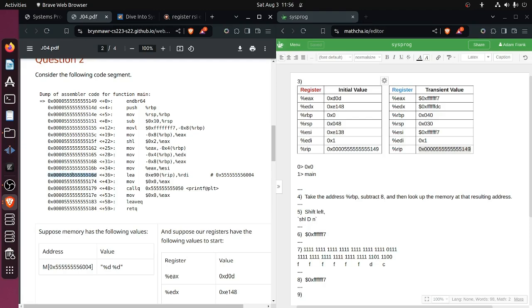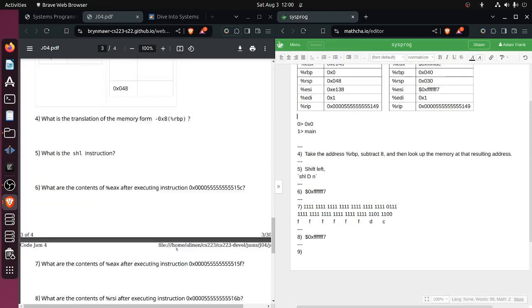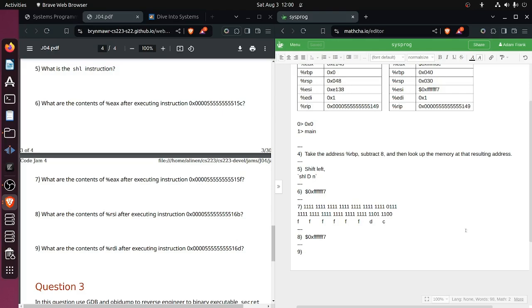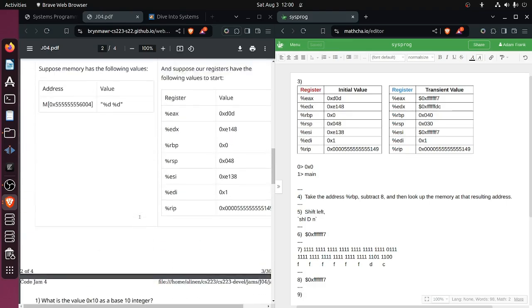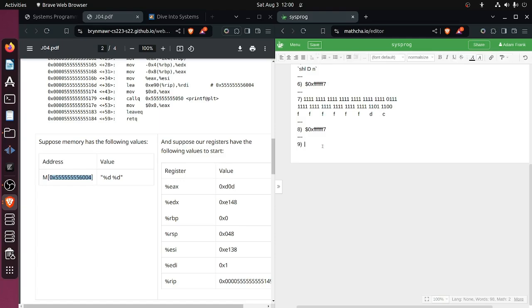So if we took this value, added this hex number to it, I believe what it's telling us is that the result is this, because that's load effective address, not actually moving the memory content. So the answer to problem 9 would then just be the result of loading the effective address, and so that would just be that value. Here, let me just go copy it. Yeah, this thing. So it would effectively just be taking this and putting it into RDI, so this thing right here. So that's the value, that's what goes here.